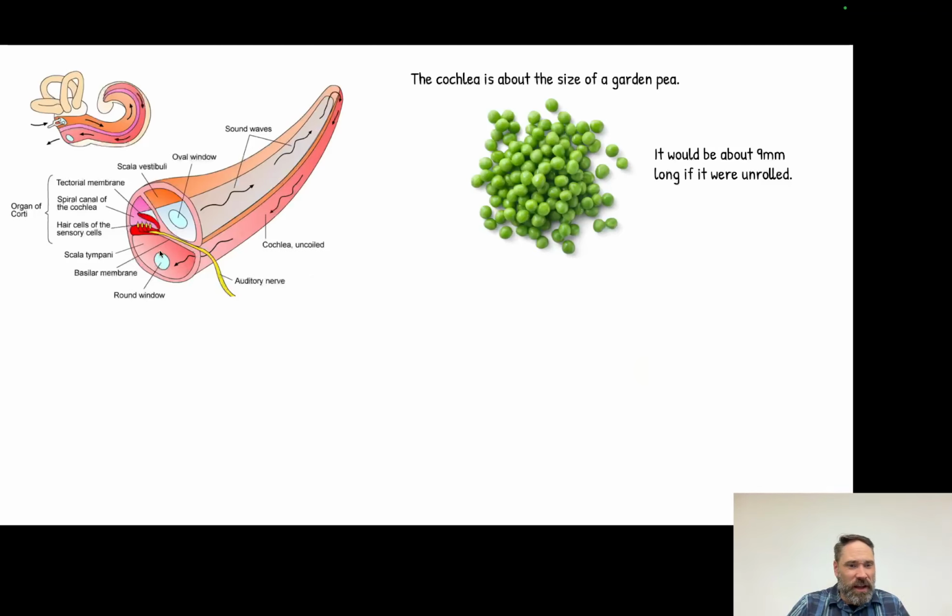The cochlea has lots of different structures. In fact, if you were to unroll it, you would see that it travels down and then around the edge and then back out again through the oval window. There's an oval window here and then a round window there, which is where the vibrations kind of meet. There's a basilar membrane in between, which separates the two, and these little hair cells you can find throughout the length of the entire thing.